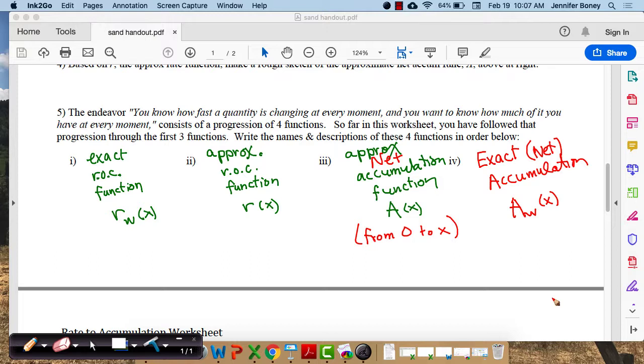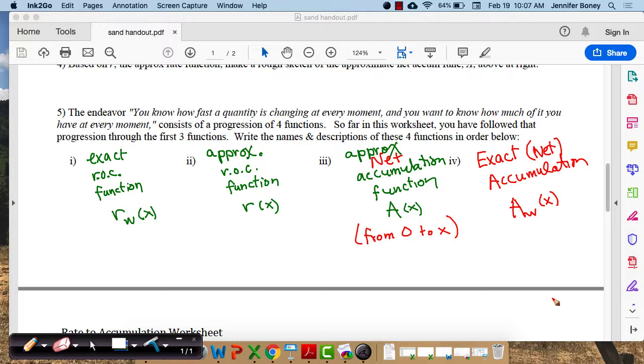If we want to get exact net accumulation instead of just approximate net accumulation from time 0, we need to use smaller intervals. And in fact, I want to imagine shrinking the intervals so far that I can't even see the distance from one end to the other. If I can do that, I can make it as exact as I want. I can make the intervals as small as I want to get the precision that I need to make more exact and more exact results in this accumulation.